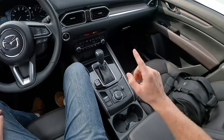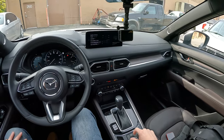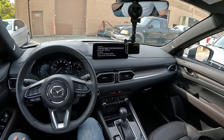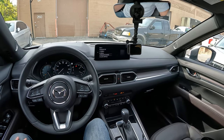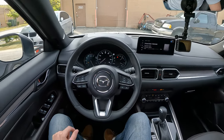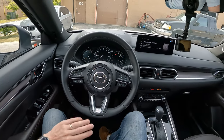For track selection, interestingly, no physical control around here for track selection. Technically, you'd have to be on the media screen, and then you can either start scrolling and it'll show you your songs in your USB menu here, or you have to press down on menu, go into playback controls, and then you have sort of a back and forward seek control. But you do have track selection on the left side of the wheel, right by volume where it belongs.